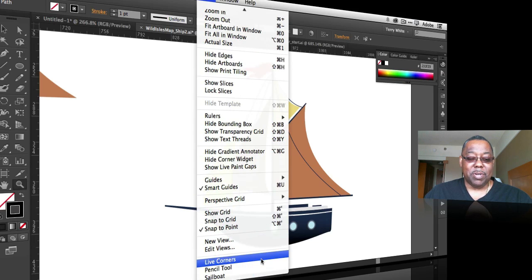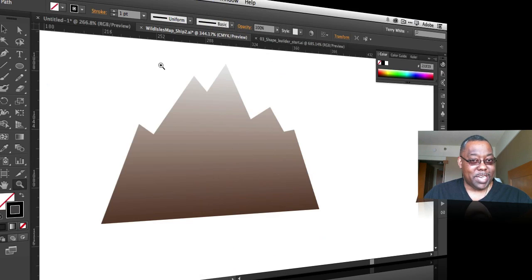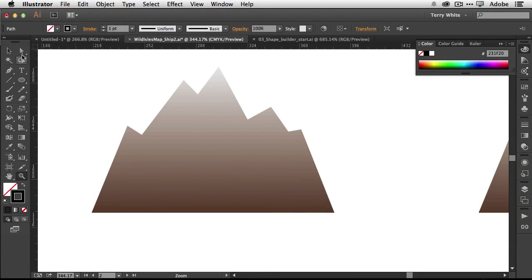So I'm going to go ahead and jump over to live corners, the view that I custom created. That bonus hidden gem about views really wasn't on my list, but I get the question because people will comment or send me an email and say, hey, I don't have a sailboat view, or I don't have a live corner view, because I created it manually the way I just showed you. All right, so live corners.